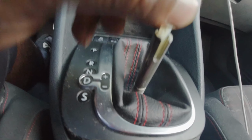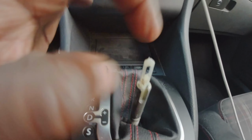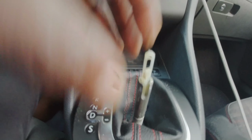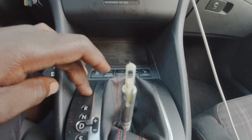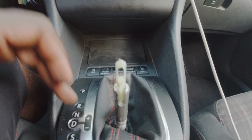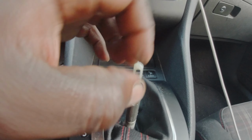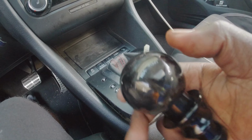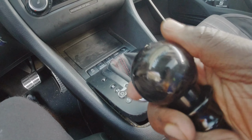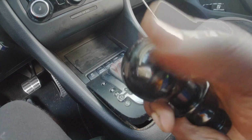So this is what controls the shifter. This is like a little lock, so when it goes down, it locks in place. It has to lift up to get out of park or from reverse and stuff like that. We have to keep in mind when we install a new one, something has to go through here so we can lift and control it. For the shift knob, to install it, you have to get the ball itself off. It's a screw, so you just turn that.